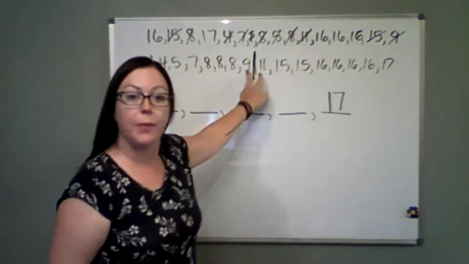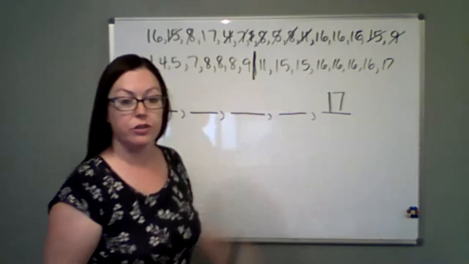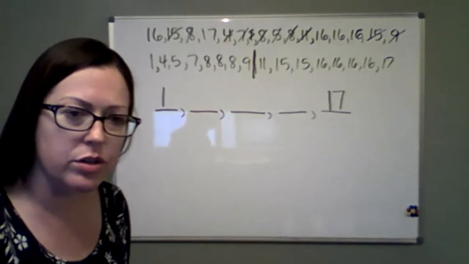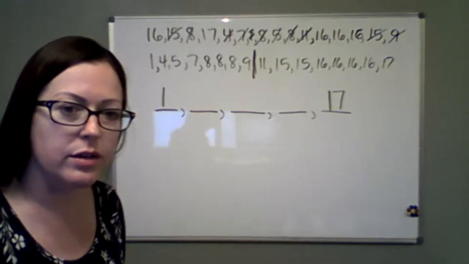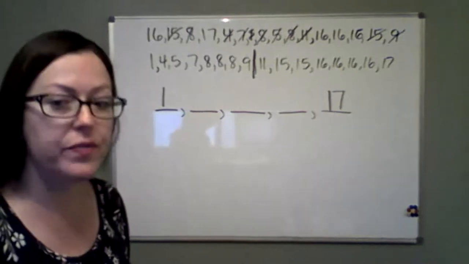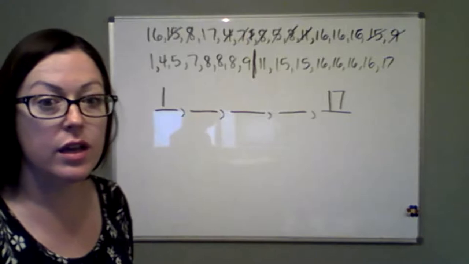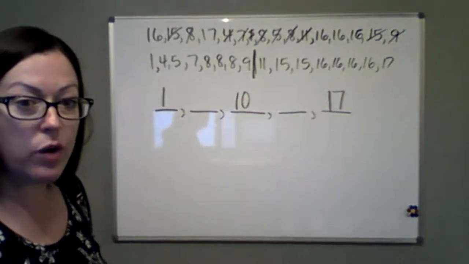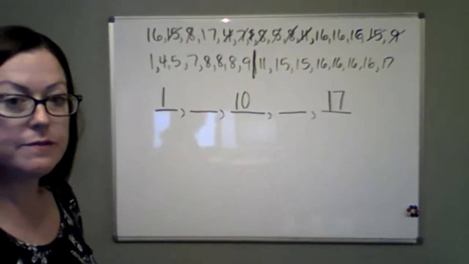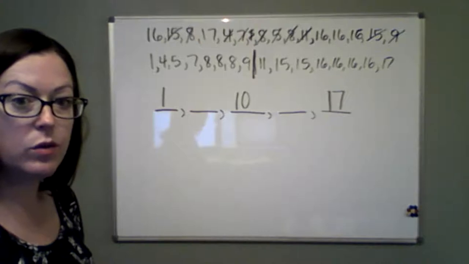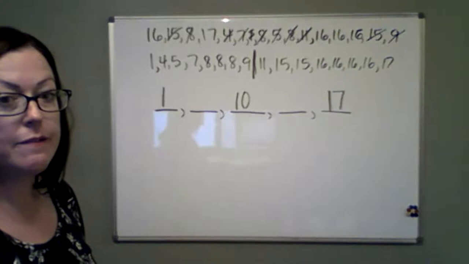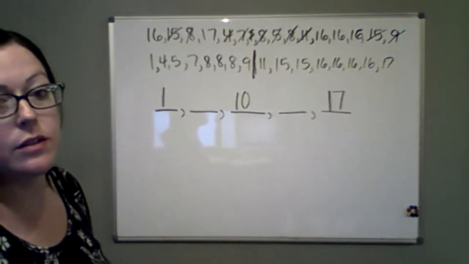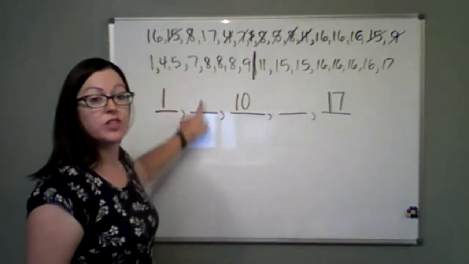So what number is then our median if we don't have one, but it's shared? You can just type your values into the chat if that's. Okay. But is it 10? It is 10. Yes. Because halfway between nine and 11 is 10. Great. So how are we going to find our Q1? Or what do you think Q1 would be?